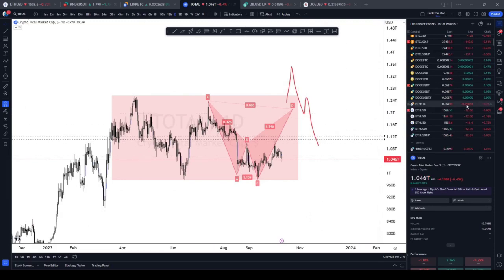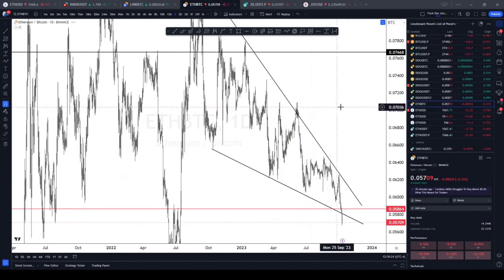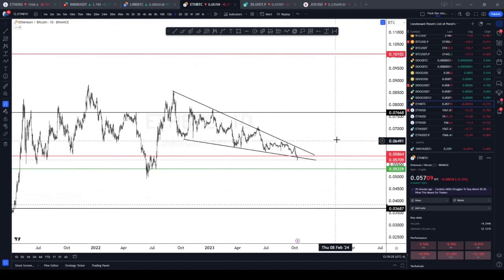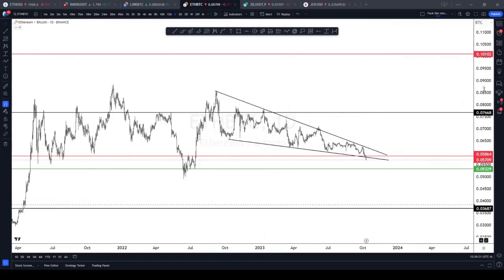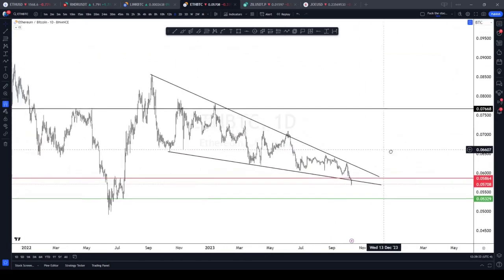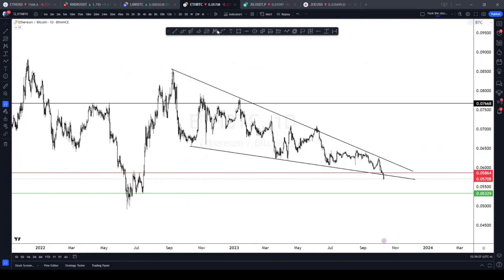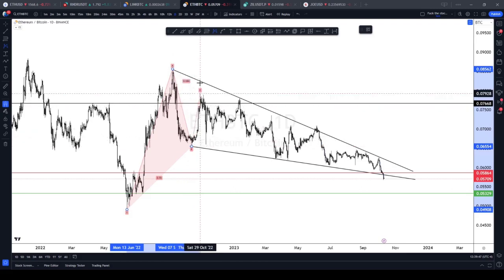But yeah, all in all, the main thing I'm looking at, I'll go over this first. This does not look good, like we are breaking down from the falling wedge on Ethereum versus Bitcoin. So that is not a good look for Ethereum. We can go back and look at some of my older targets just so I can show you some more of the macro areas I was looking for on Ethereum over Bitcoin.